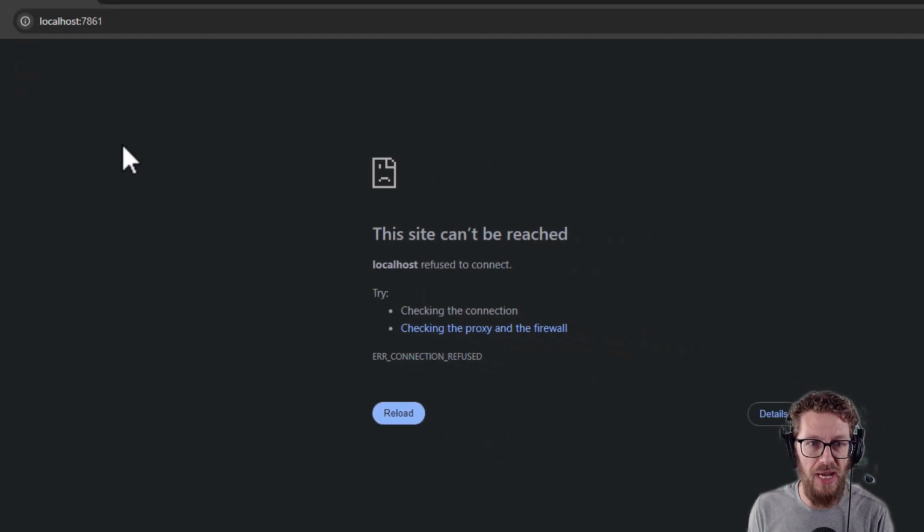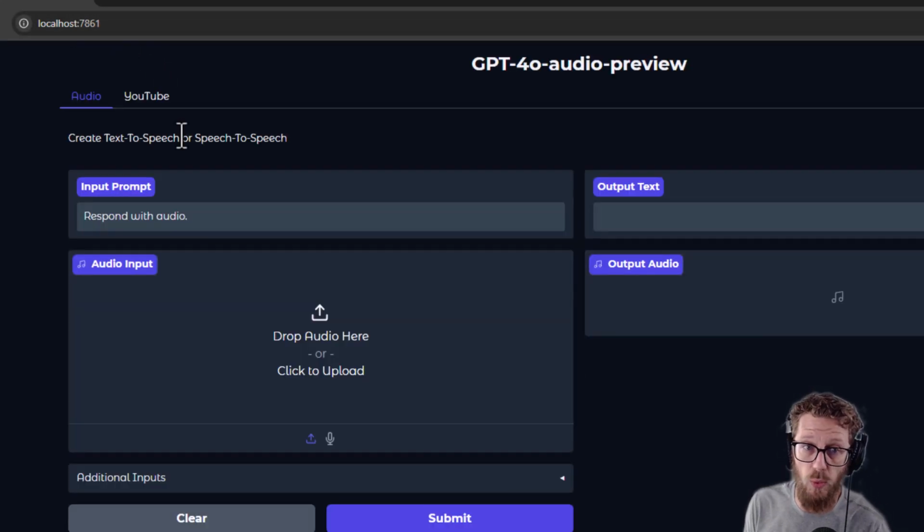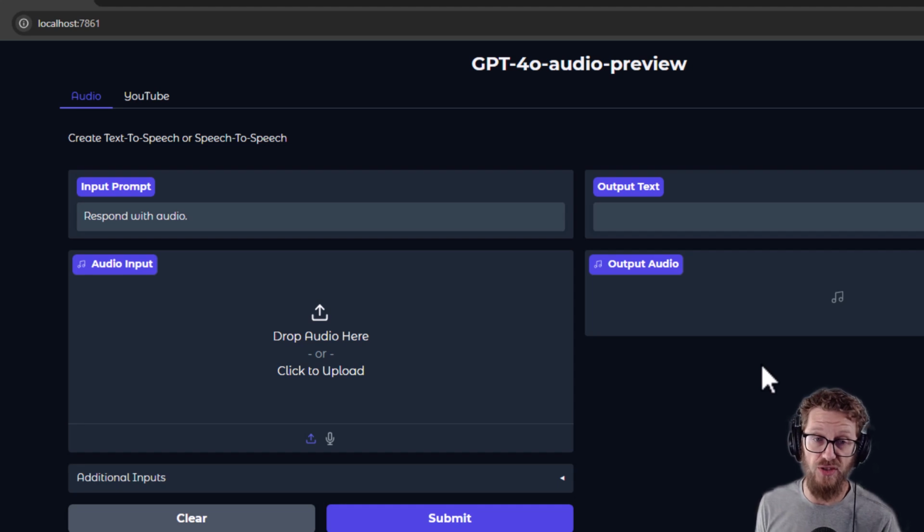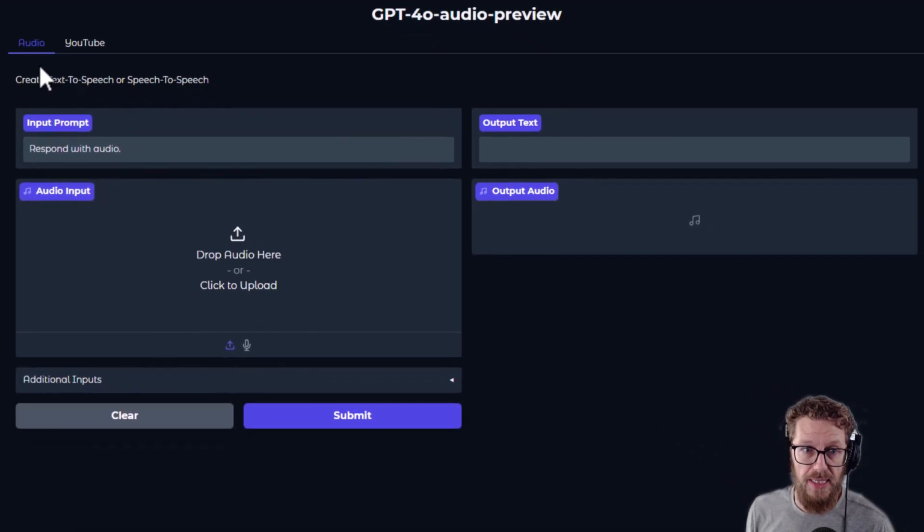All right, so now that we have it launched, mine runs on 7861 localhost, but yours might run on 7860 if you don't have any other applications running on those ports. And this is what it looks like. Audio tab, YouTube tab. With the audio tab, I just have simple instructions put in right now, like respond with audio. You can use text and audio, or you can just use text, or you could just use audio. But I found that without a little bit of text, it sometimes has a little bit of trouble. Like it wants to respond in just text sometimes. So having a little bit of an input prompt telling it what to do, I have found more success with personally.